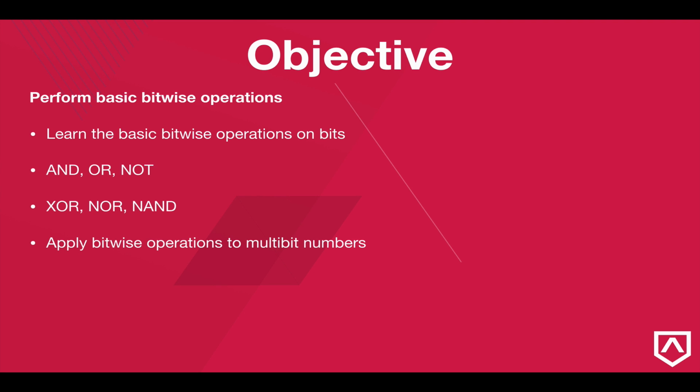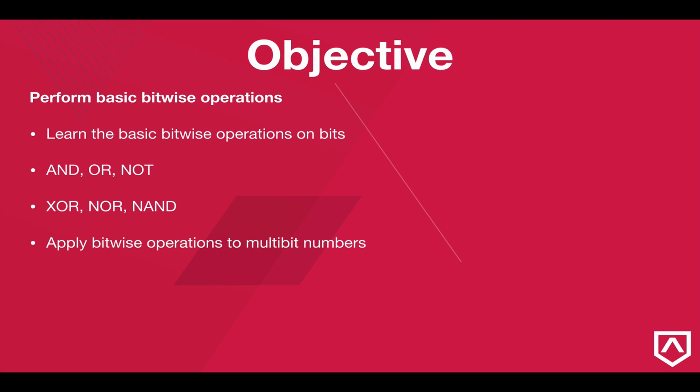A general rule going forward is that if you're operating on Boolean values, true or false, then you're going to want to use the Boolean versions of these operations. These are the ones you've used in the past, like double ampersand for and, double pipe for or, exclamation point for not. You'll want to use those on Boolean values like true and false. But if we're working with numbers, then we want to use the bitwise versions. These operate a bit at a time, and they will get the same job done except numerically.